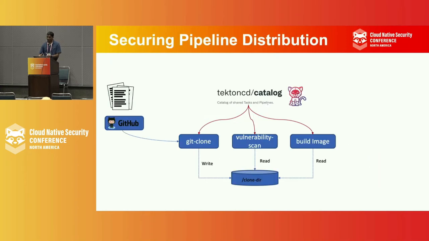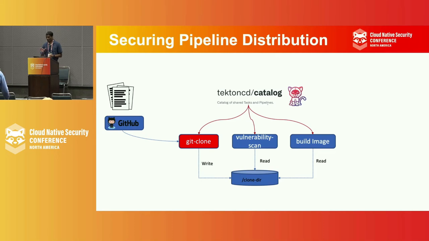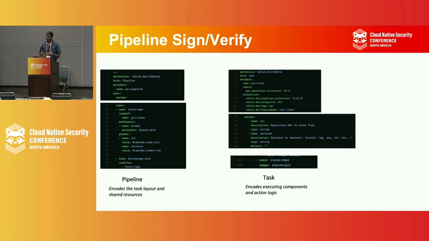In this particular talk I'm going to focus on the signing part. Let's say I'm building a simple Tekton pipeline with three tasks: git clone, vulnerability scan, and build image. I'm bringing this task from the open catalog. If my git clone task is compromised — in the sense that it's tampering with the original artifacts in the git repository during cloning — then my remaining tasks are automatically compromised, because they rely on what the first git clone task produces. If one task is compromised, the whole pipeline can be compromised. That's why it's essential that when we bring open source elements into our pipeline, we make sure they are signed and coming from a trusted source.